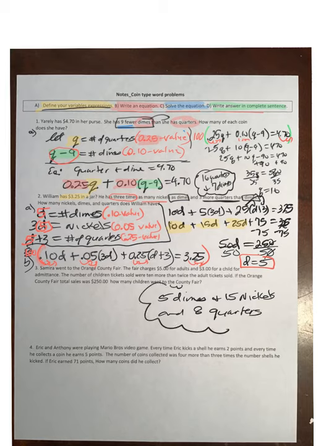We could say William had... Right? It's kind of hard to write all that work in that little space, right? So basically we wrote the equation, we made variable expressions, defined our variables, wrote an equation, solved the equation using decimal busters, and then we wrote our answer in a complete sentence. Okay, let's try the next one.